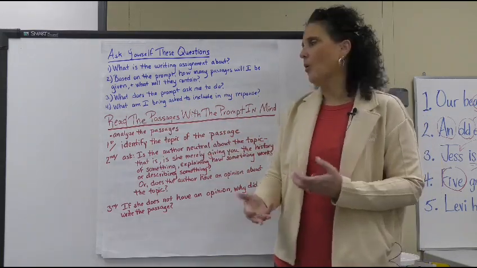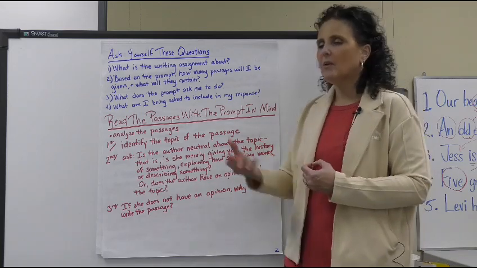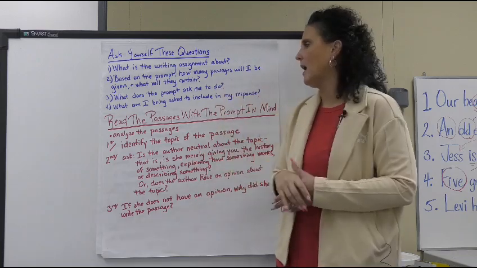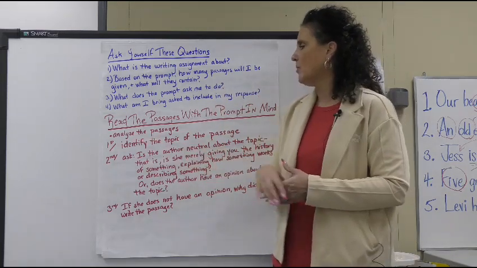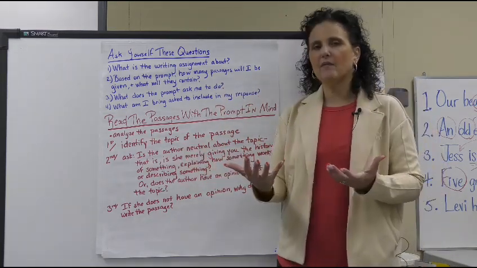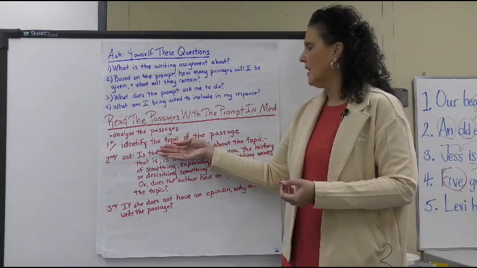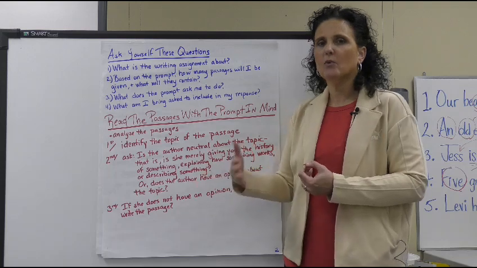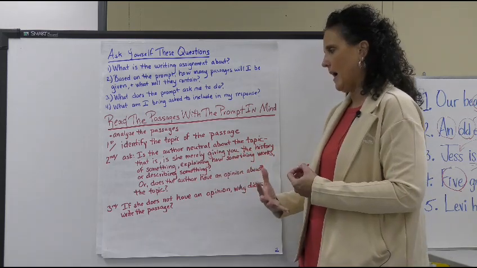After we unpack the prompt, we're going to read the passages, because now we know what we're going to be asked. We can read the passages with that idea in mind. We're going to analyze the passages. First, identify the topic. Again, is it dieting? Is it vaping? Is it running? Whatever it is, we have to identify the topic of the passage.